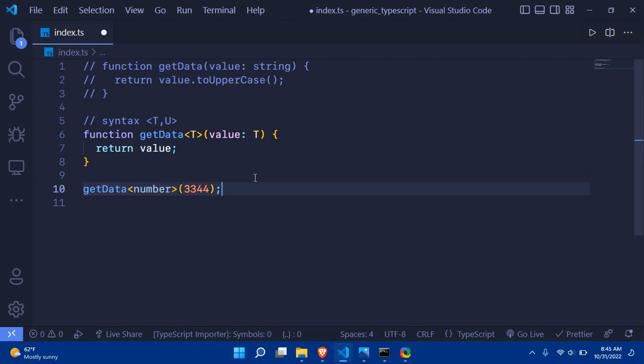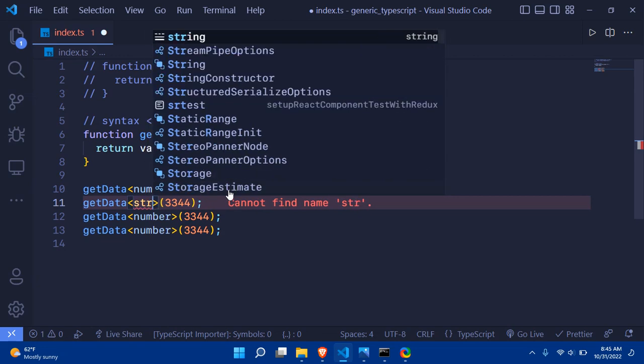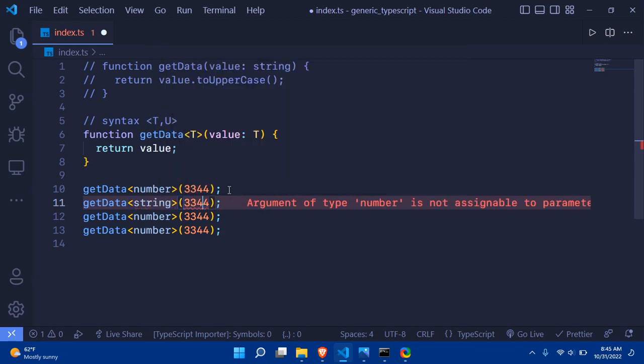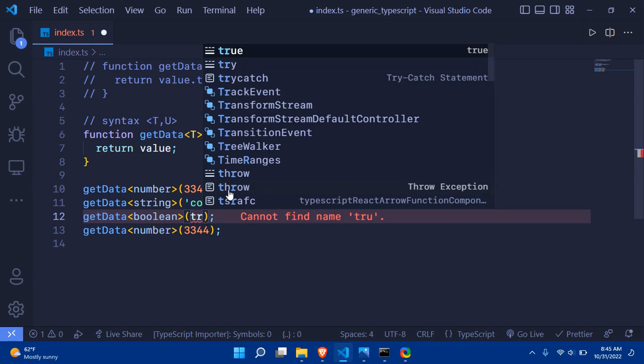I told you that we can use this multiple times, because it's now a reusable component. It is a reusable function that you can use multiple times. What I mean by this is, if I copy this and just change the type from string, we can pass a boolean here. A boolean should always be true or false, as you can see.